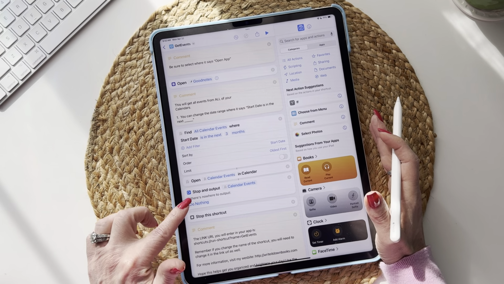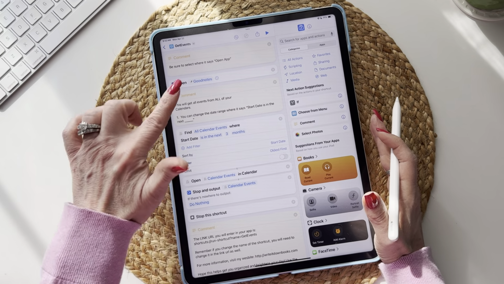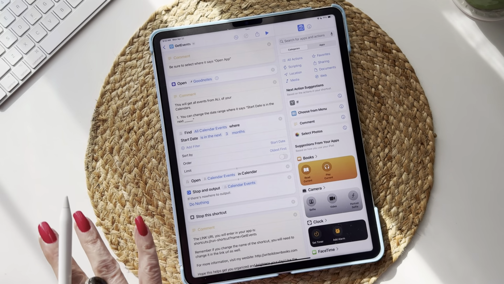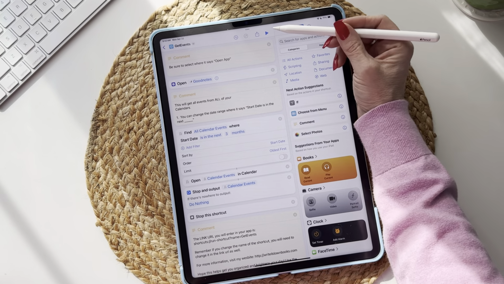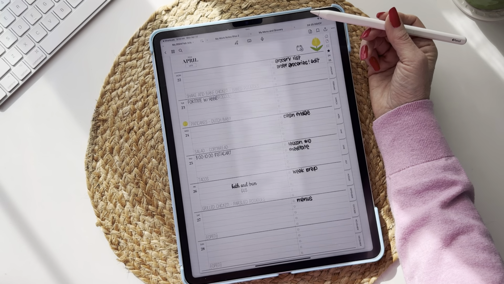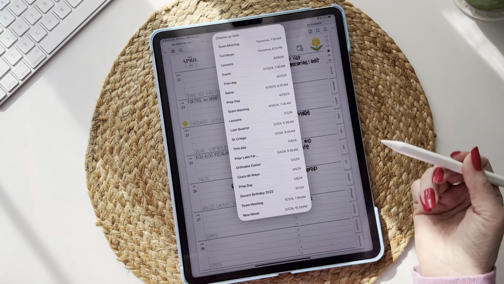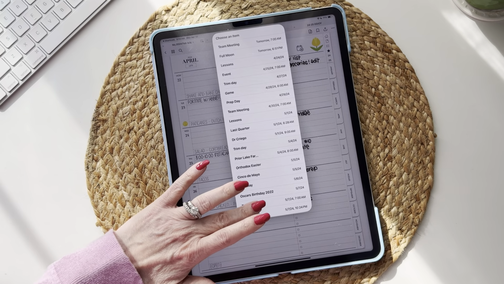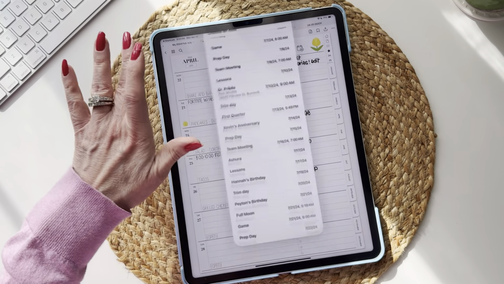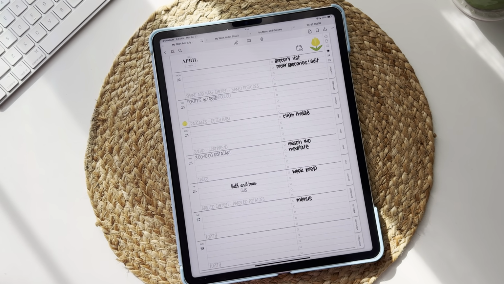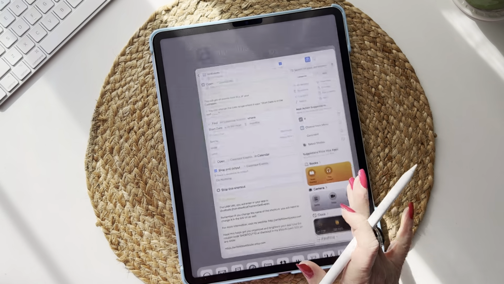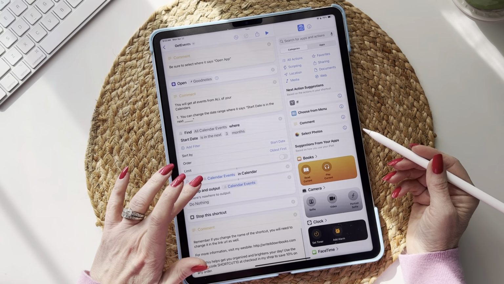Now that you've done filling this out, before we take this and put it into your document, up here is a play button. You're going to press play, and you're going to make sure it works. And it did. It opened GoodNotes, and now it has all of my events for the next 3 months, which is a lot. So let's go back into the shortcut. Okay, so we know it works.